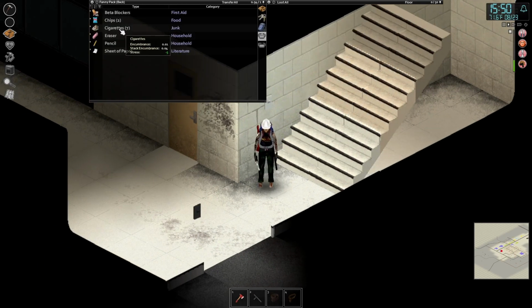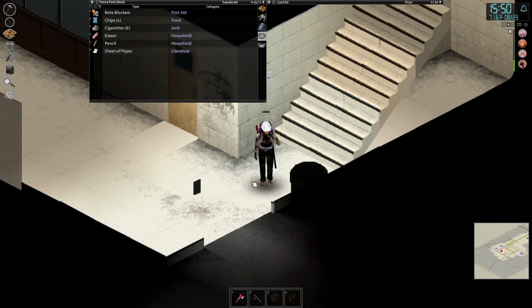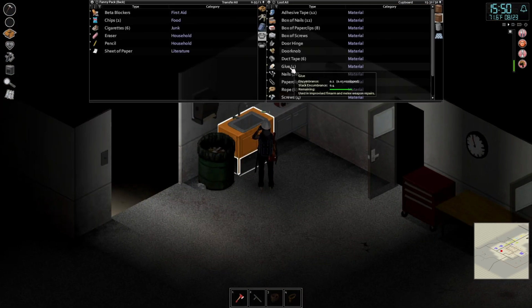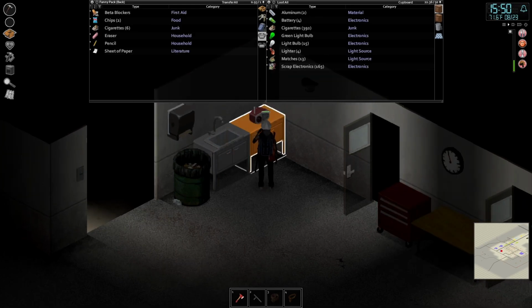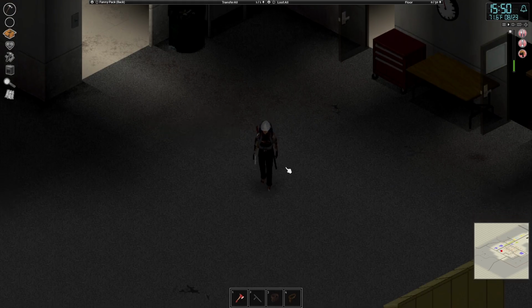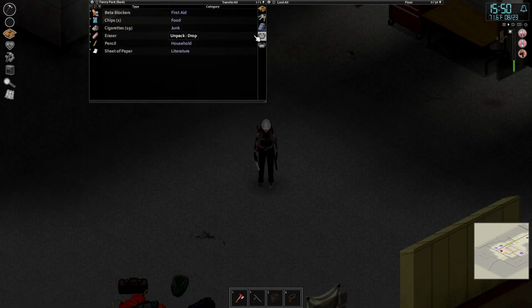Looks like I need to refill my cigarettes. Let's see. Are the cigarettes in here? No. Cigarettes are right there. I have lots of cigarettes, and I have a whole bunch more in my inventory. Starting to get a little bit hungry. I'm still overweight.